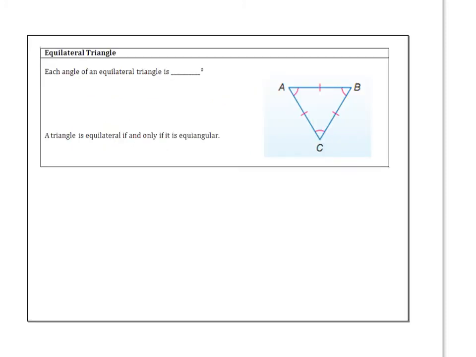For every equilateral triangle, it's also going to be equiangular. And so that means if you have three equal sides, you have three equal angles. Well, we know the angles in every single triangle add up to 180 degrees. So if we divide that evenly by 3, what happens is we get 60 degrees. Each angle in an equilateral triangle is 60 degrees. 60, 60, 60.